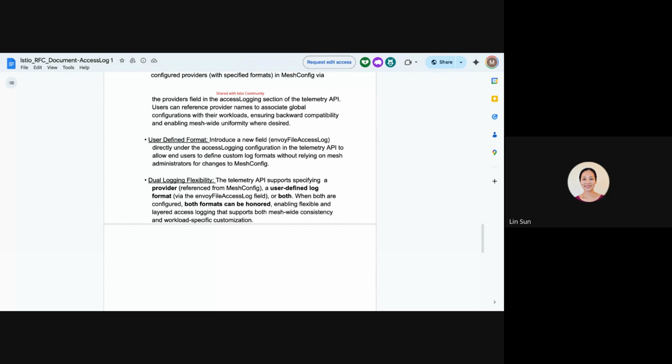So just so everyone knows, in the telemetry resources, you could disable logging. I don't think it allows you to customize how you want access logging to be. But if the admin sets something, you could choose to enable it or disable it. Yeah, we are giving the flexibility to the end user to make their customization to the logs.